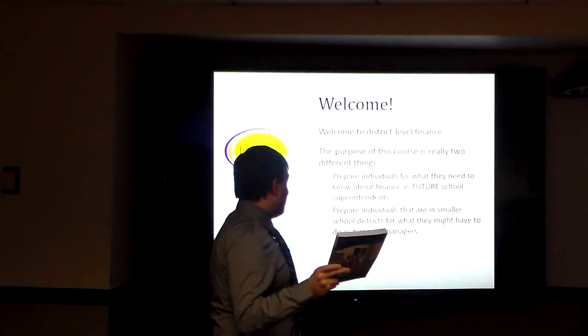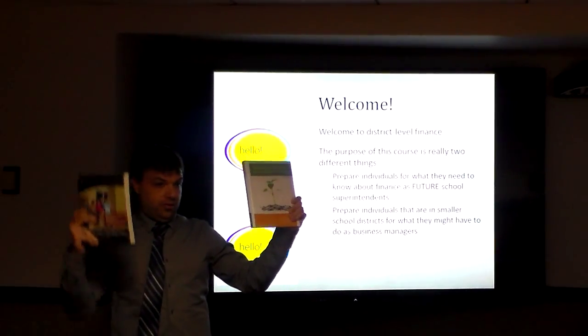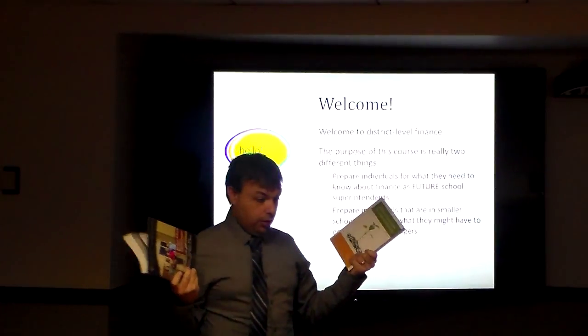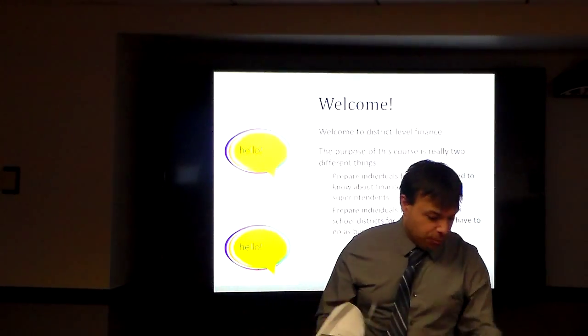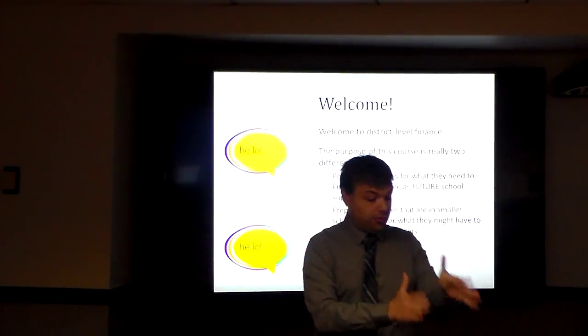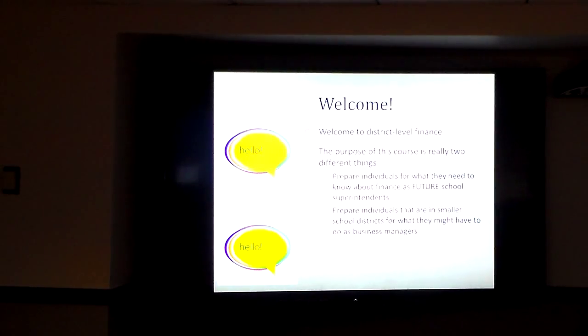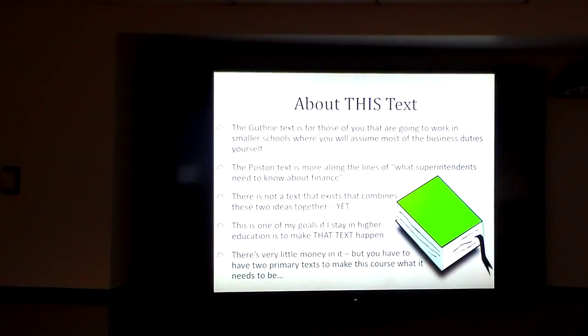But in this state, your requirement is that you have to know what's in this, and you have to know what's in this. That's why we have two legitimately expensive textbooks for the course, because we're taking the superintendent stuff, what the superintendent would know about finance, and we're also taking the school business administrator requirement as well. So that's the point.